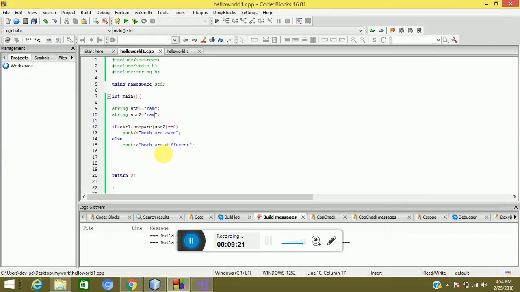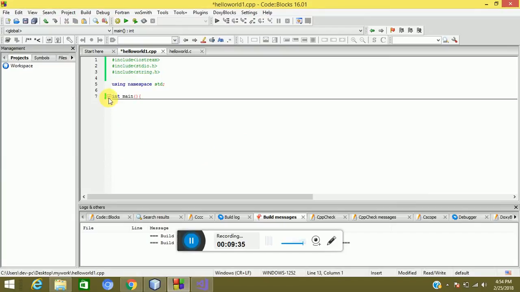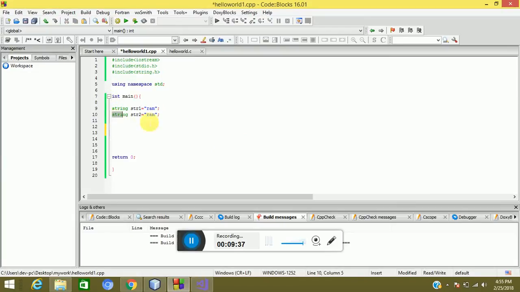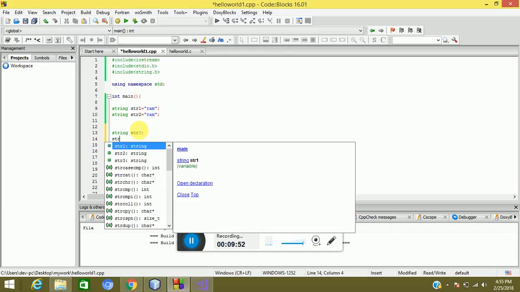So this is called a string function. There are a lot more functions, so let us have some more look at it. Like if you want to have a string, let us copy this again and Control V, and let us have a third string variable. We don't have to initialize this value. Let us get its value using a string function only.